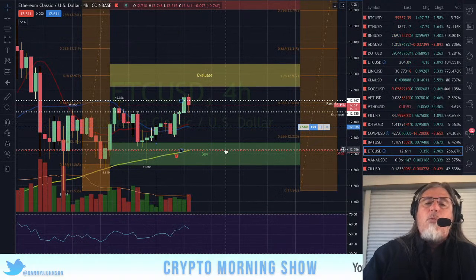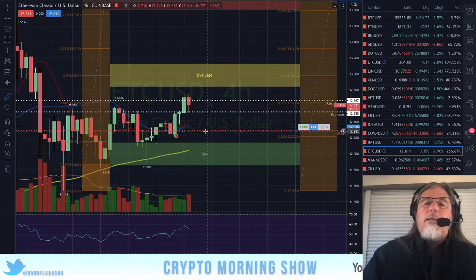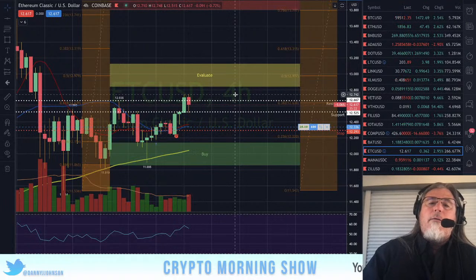So you don't want to set it right on the support level because you do anticipate it to bounce. So we're going to move it just down. All this depends on your risk loss tolerance, right? So you don't want to lose 2%. I think that's what we're going to come out to be here. Yep, right at 2% here. You can see where I am still. If we were to set it right here where the buy level was, we'd break even, but we're okay to lose 1% or something should we come down if we're nice and healthy. I'm going to put that stop loss just below this 26-day moving average, as I would anticipate it to bounce up from there and continue.